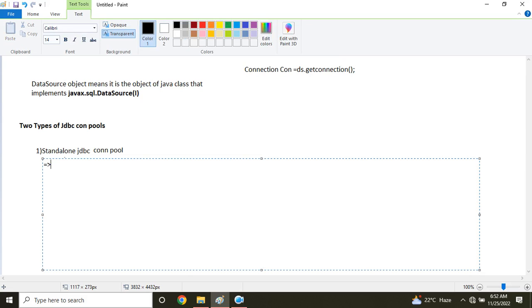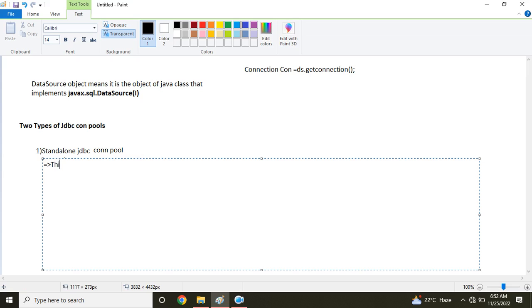This connection pool is an independent JDBC connection pool. Independent means we can create it, and it is created and managed by the developer only. That's why it is an independent JDBC connection pool.